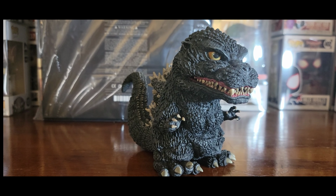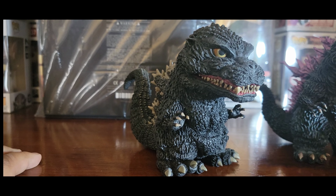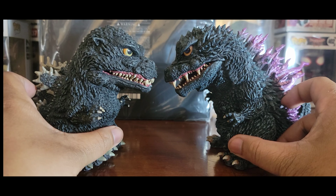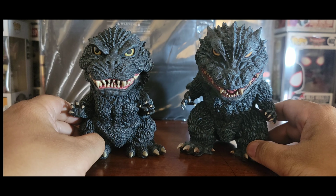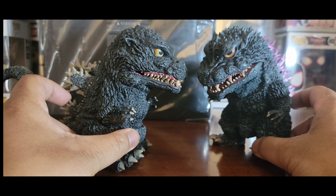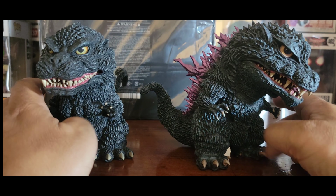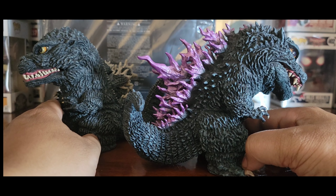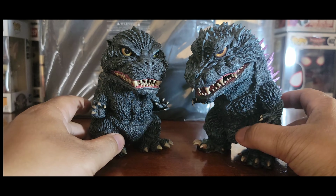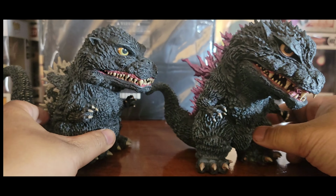He looks great. And let's see what he looks like with the Millennium Edition. Let's compare, okay? His jowls or mouth or snout is just a little more boxy in here, as you can see, flat, versus this more sharpened kind of second, right? And the fins here are a little bit more out of control, very extreme 90s. You know what I'm saying? The eyes are still very similar, though. Cute eyes. Very cute. I like it.